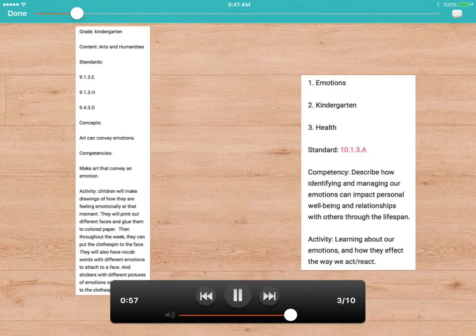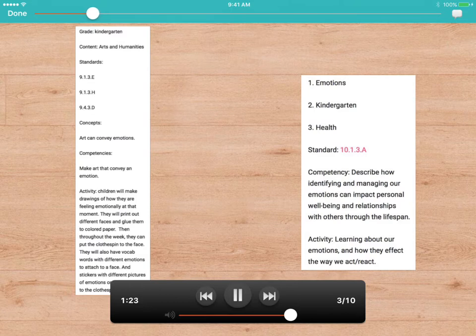So I just took some of the pictures from Padlet and posted them, and I wanted to show you the difference between a content standard that has reading and writing integrated into the activity and one that does not. On your left you see a kindergarten activity, and also on the right. The standards are not exactly the same because one comes from arts and humanities and one comes from health, but both lessons are looking at emotions.